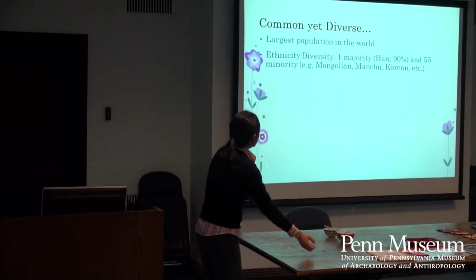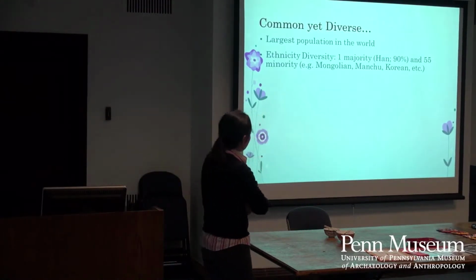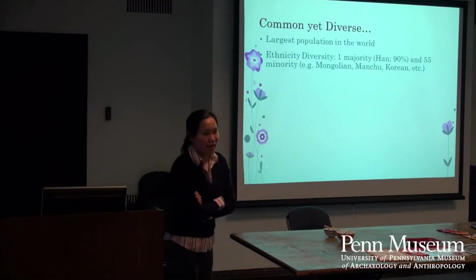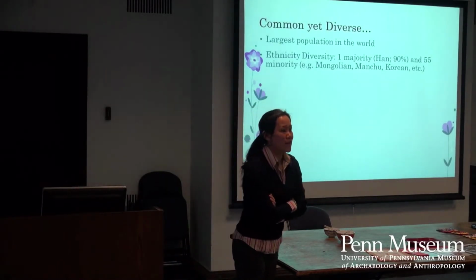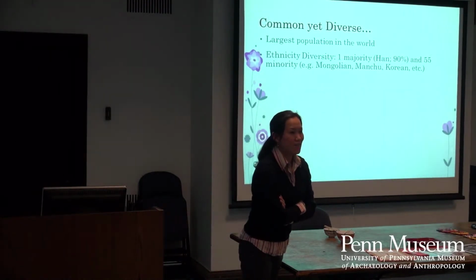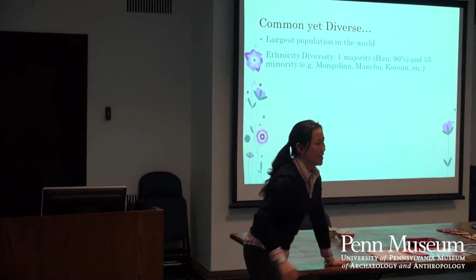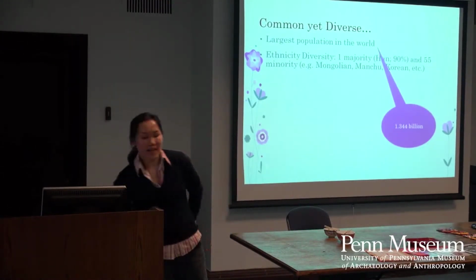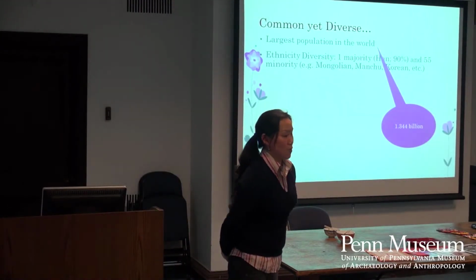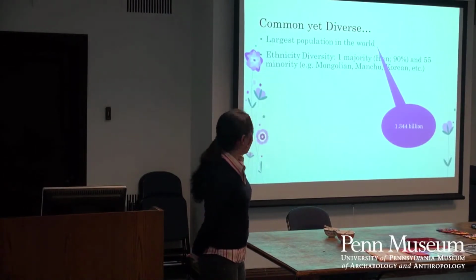Another diversity I would like to share with you is the population. Because of the diversity in the population, do you know how big the Chinese population is? It's the biggest one in the world. Yes. Around 1 billion, a bit more than that. It is 1.344 billion, to be exact. Yes.